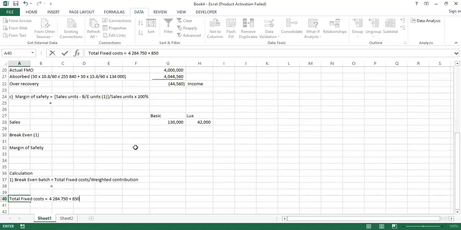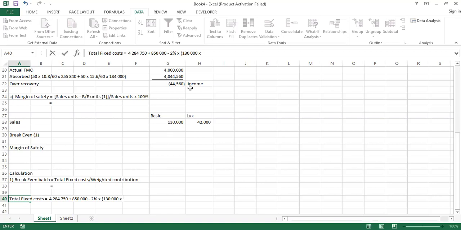So we say it's going to be 850,000. Now we need to minus from there the variable cost, which is going to be 2%. So we are minusing 2% times what? Times obviously the selling price, as they are saying there. But the selling price again has to be attached because this is in total terms. So if it's going to be in total terms, we need to be dealing with the units sold again. So it means it's going to be 130,000 times the selling price of basic there.